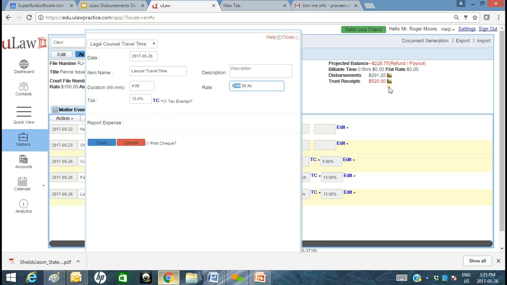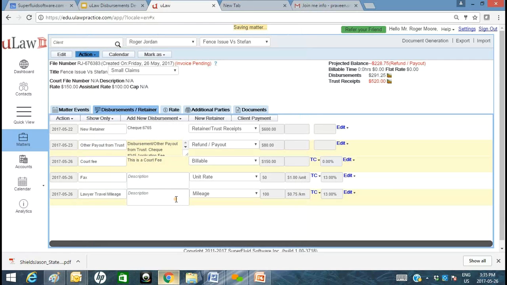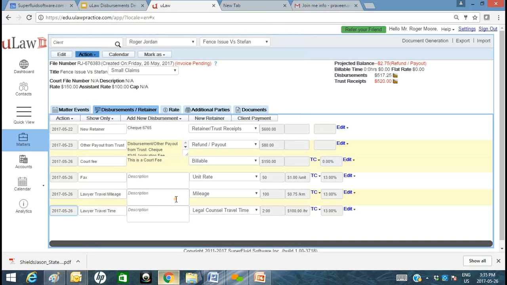For the purposes of this demo, let's say it's 100. Let's do 1 hour or 2 hours. Okay. Let me report that expense. Now, none of this is money that you've still made. Anything that's touching general, you still haven't made it. Keep in mind that you've still not raised an invoice, and that's a very important step.